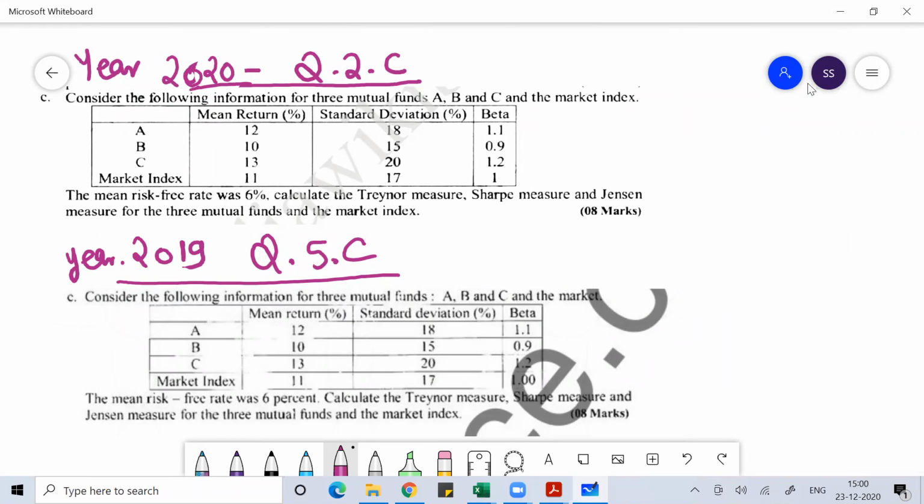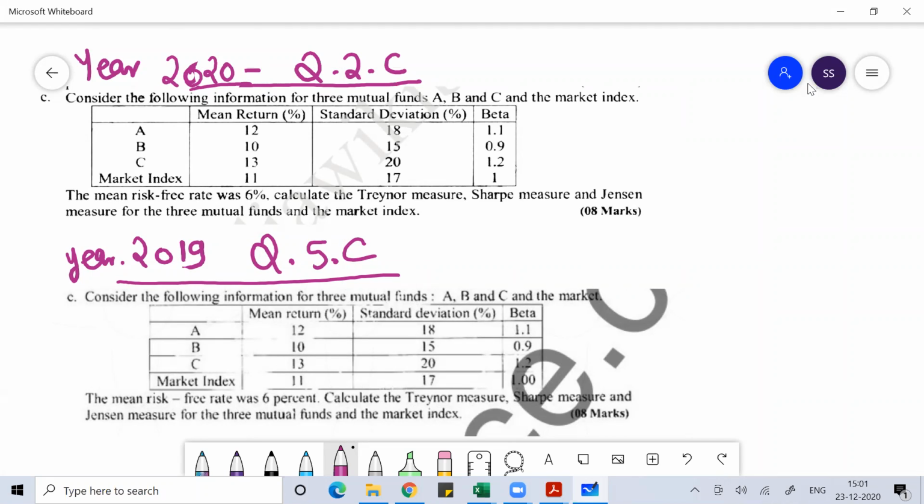So again, I'm telling you, please do not panic for exams. The same kind of questions are repeating. The paper setters are not doing enough hard work to give new questions even after 3 or 4 years. They are simply repeating the same questions year on year. Everything is the same. There's no difference. That is the purpose of showing you this question. Fine, everyone. I hope you are understanding this.